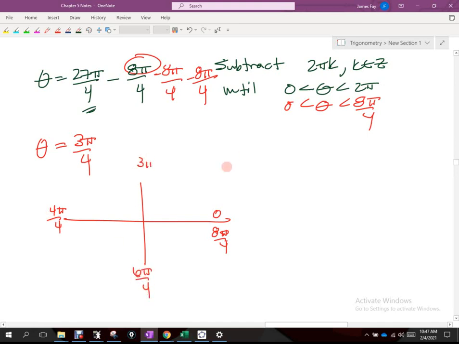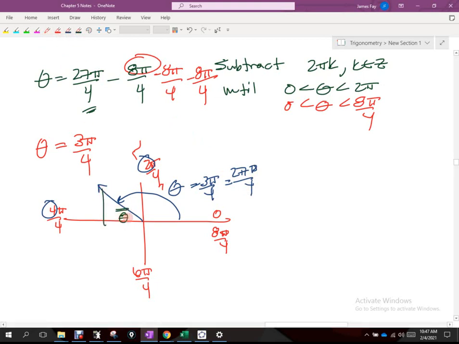This is 2 pi over 4. Does that make sense? Still pi over 2, right? Still pi, still 3 pi over 2. But now 3 pi over 4, it's just looking at that number compared to that number, so 3 must be halfway between, right? So there's my theta of 3 pi over 4. It's the same location that 27 pi over 4 would be, so then it generates the exact same theta bar right there. What's that theta bar going to be?